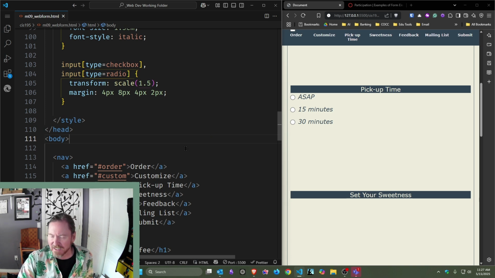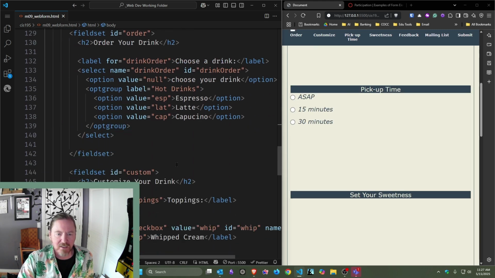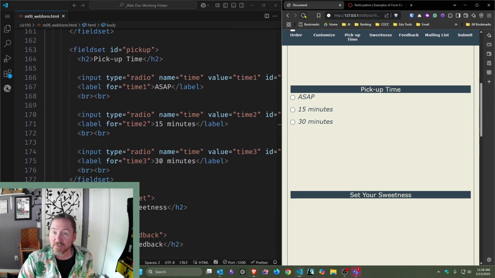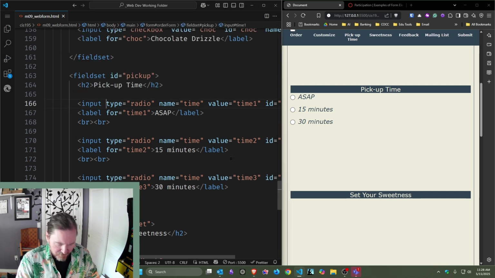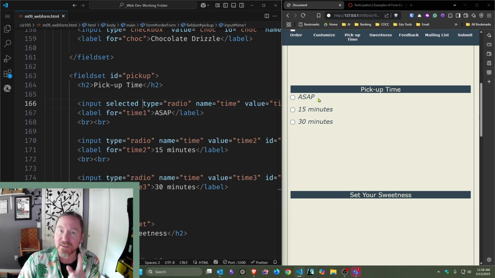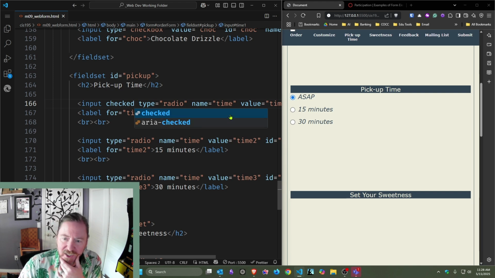All right. And if I reset, there we go. There is a selected, right? Yeah, selected attribute you can put in. So I could go to my radio buttons, for instance, and by default on my form, none of the radio button items are selected, which is probably fine. However, I could go to the input type radio, the first one I mean, and I think I can just write selected on there. Oh, you know what? I'm supposed to write checked. It's been a while since I've done this one. Yeah, not selected, checked. I know, even though it's a radio button, you do checked.